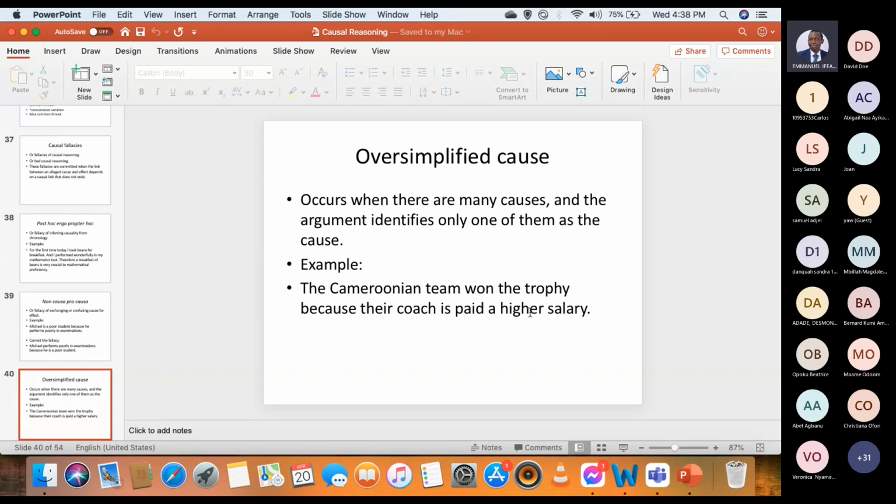So you would say that the high salary alone cannot make a team win a match. Otherwise, every country will be paying their coach millions, all kinds of crazy amounts. But that doesn't win a match. It takes more than a coach's high salary to win a match. The coach has to motivate the players. Irrespective of what a coach is receiving, if he's not able to motivate the players and to get the players to perform, then they can't win a trophy.